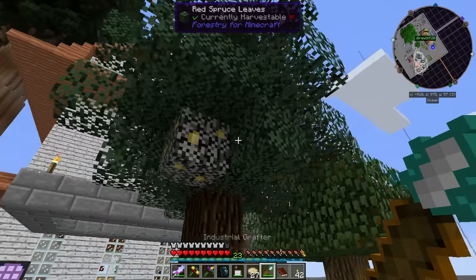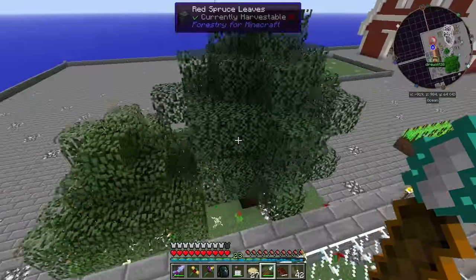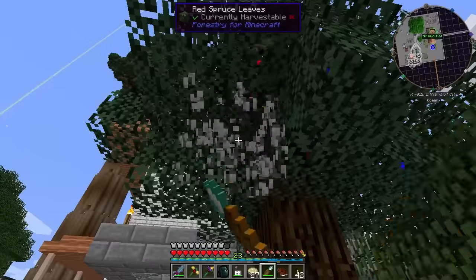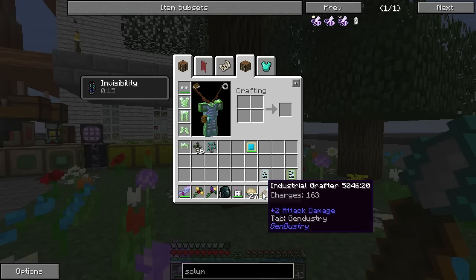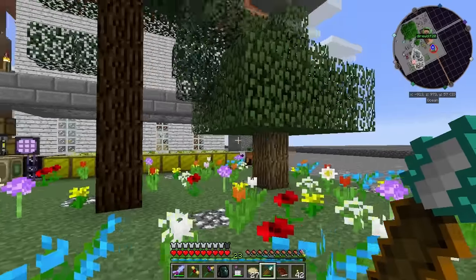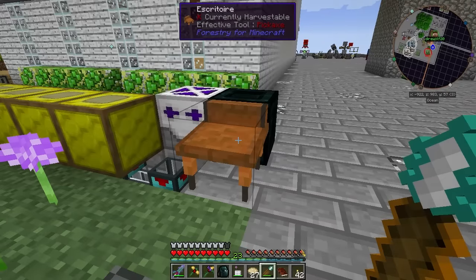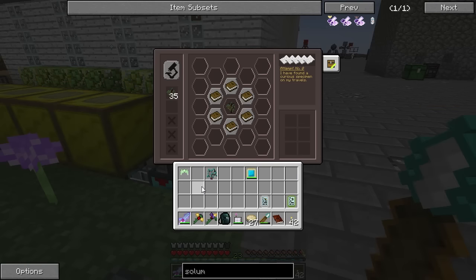Oh, hey! We've had successful tree breeding. Ooh. There's one block that's good to go. You think so, but then you go to break it and you realize you have the thing, right? I have a grafter, yes. Okay, good. So you remembered about the grafter. I did. So I have a mundane larch sapling. Oh, the thing that I needed to make is an escritoire. It tells you what the tree breeding possibilities are. Cool.